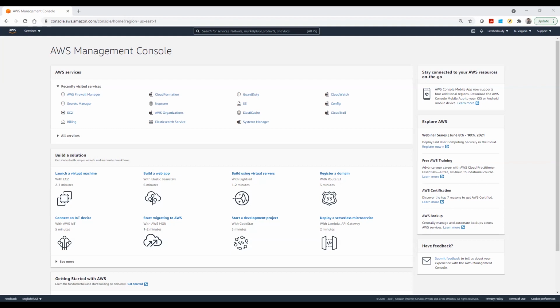Then we have cross-site scripting. Then we have insecure deserialization, and using components with known vulnerabilities. And the last one we have is insufficient logging and monitoring. So all these are the 10 categories of security risk given by OWASP. This is all the features which are covered by the web application firewall.